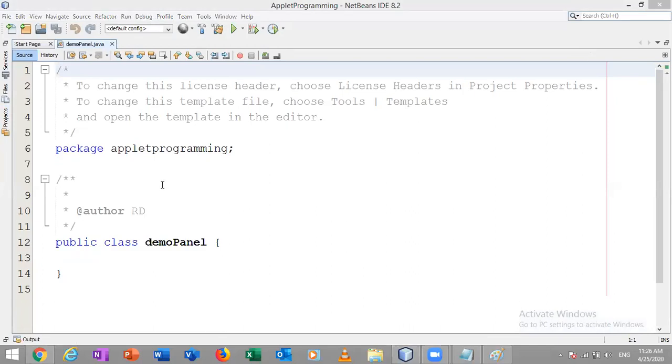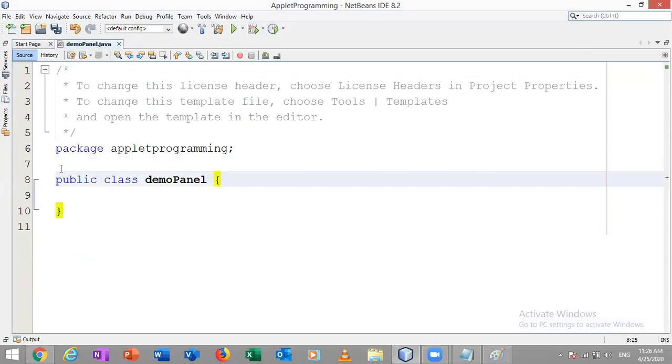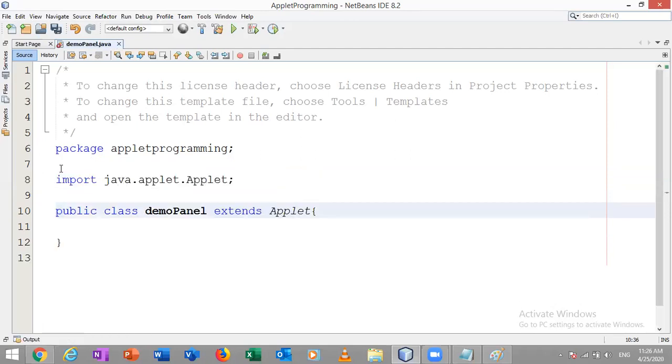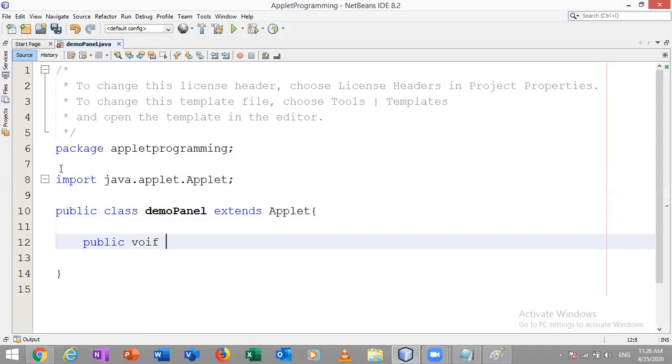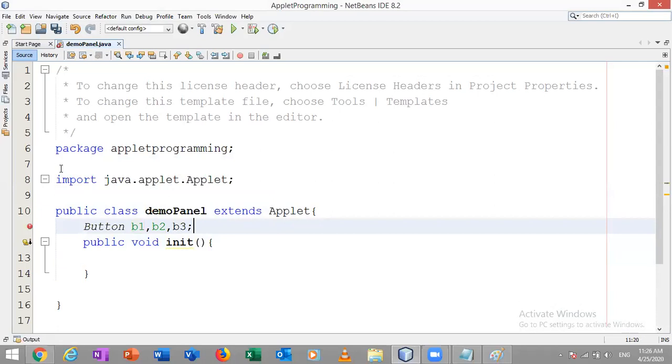So first let me put 3 buttons without even using panel. Let me first extend the class with Applet. This is what we are doing normally. And let me import the package. You can implement the init method. Let's say I want to display 3 buttons, B1, B2 and B3.